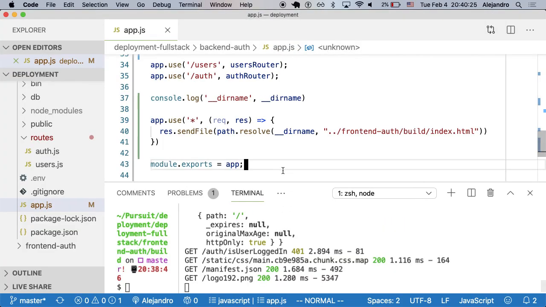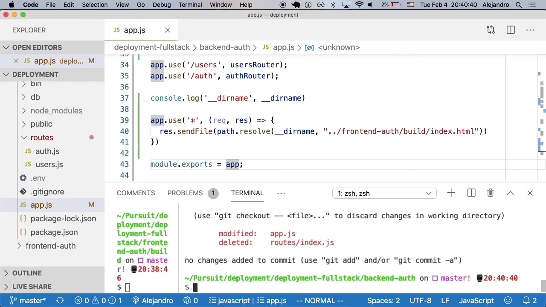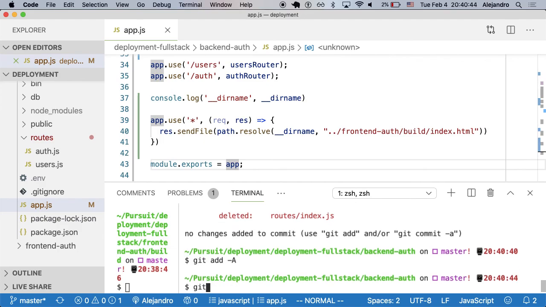Okay, so let's deploy this to Heroku. Now we have one app, basically. We have our backend and the built version of our front end working in tandem. So if we do git status, let's do git add everything. Let's do git commit. And let's see, what did we do?